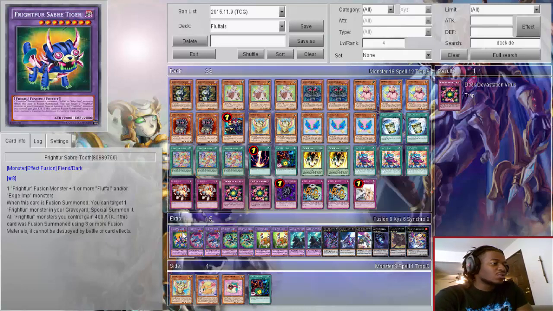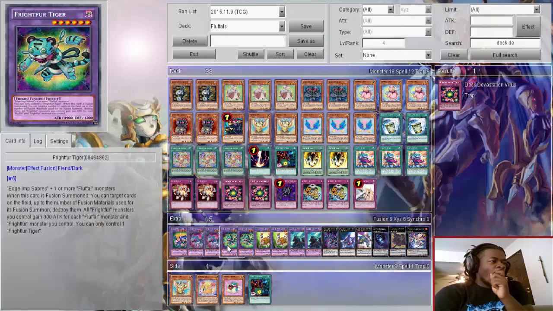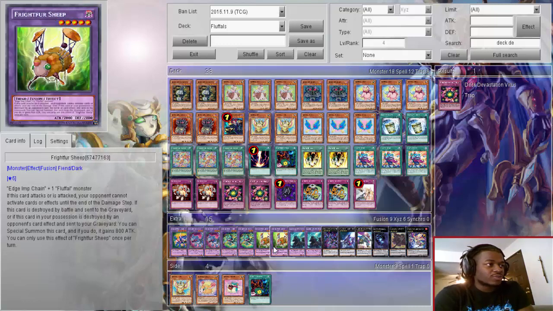It's really good, but you don't summon it enough to warrant more than one spot. Two Fluffal Wolf. Obviously, that's your OTK card. Two Fluffal Tiger. You only need two. I've never needed more than two. It's your boy wiper. You really do a lot of damage with this card.